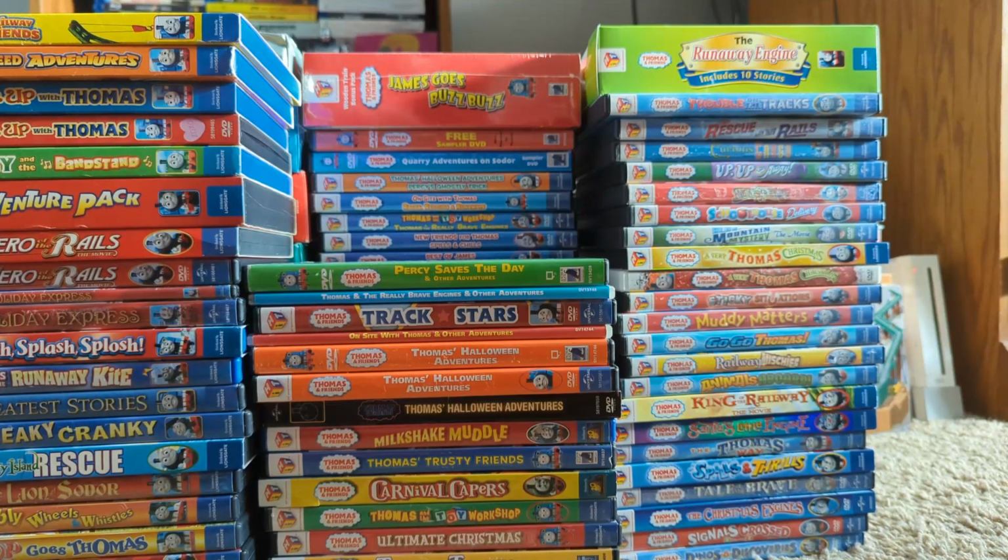We used to have this tradition when I was a kid where whenever we would take a big road trip, and I got to have a DVD player, I got to take all my movies with me. Most of it was Thomas content. But the night before our trip, my mom or my dad would take us to Walmart, Target, wherever, and let us pick out one new movie. I don't know how I conned my way into getting Soda Celebration and Songs from the Station at the same time, but I did, and I watched them on the way to, it was probably Hilton Head where I was going, let's be honest. It was more than likely Hilton Head. That's why it's my favorite vacation spot. I went there a lot when I was a kid.